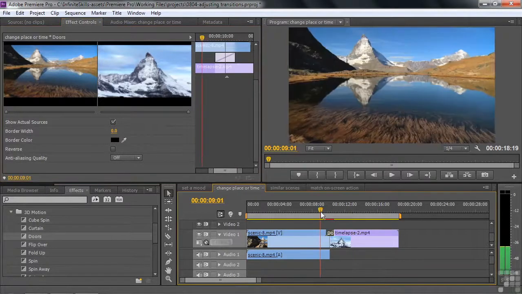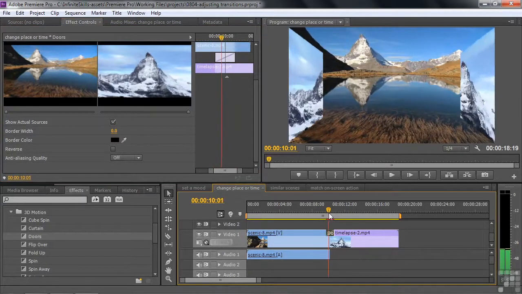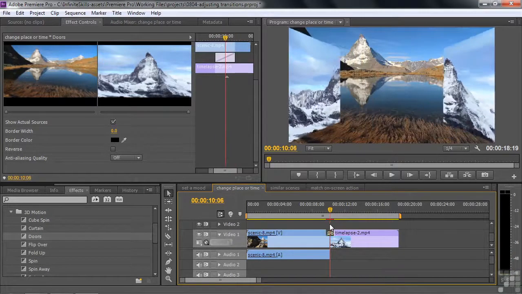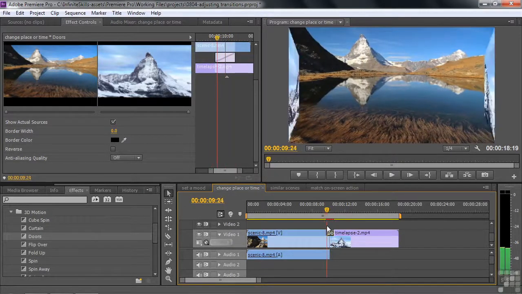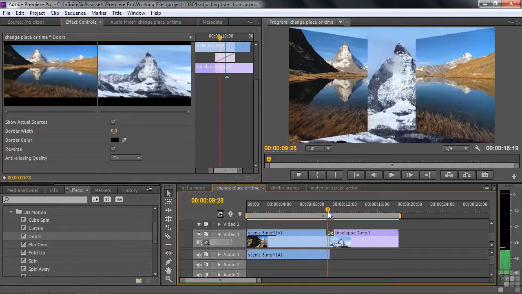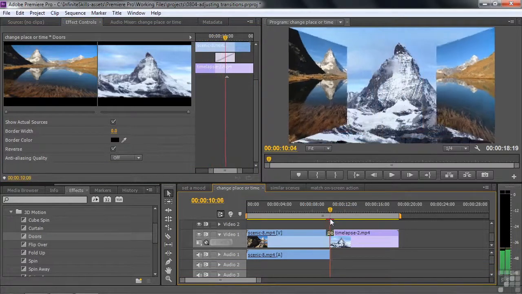Let's watch how the doors open here. And go, well, they actually kind of close, right? Which is not the way I really like to go. I like to open to the next scene. This is how the transition works. It goes this way. So the first thing I like to do is click on the reverse button, in this particular case, to have it open up to the next scene. I think it's a little cooler to reveal things like that.